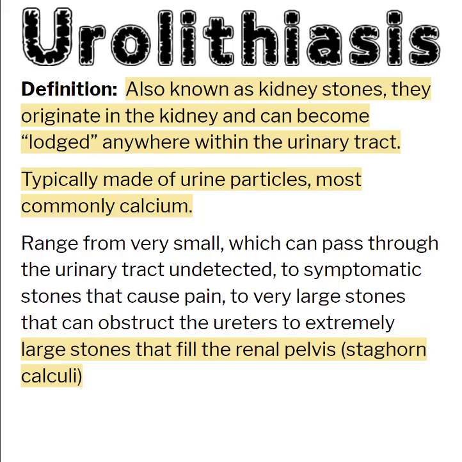Now, the stones can range from very tiny, and they pass through the urinary tract basically undetected, or they can be a little bit larger where they become symptomatic, maybe slightly irritating to the collecting system, cause a little bit of flank pain, but end up being passed without too much issue. Or we can get larger stones that get stuck in the ureter, or somewhere in the kidney, and cause some more pain. Or we can have extremely large stones that fill the entire renal pelvis, and those have a special name, Staghorn Calculus.